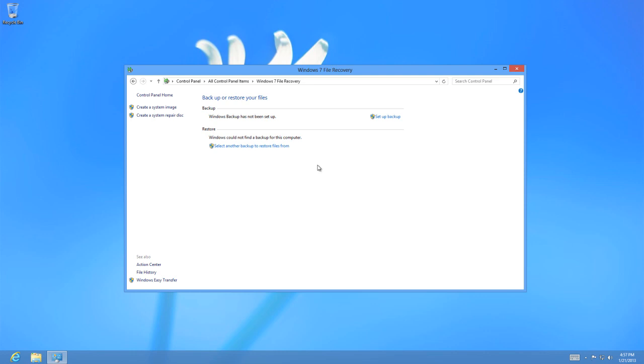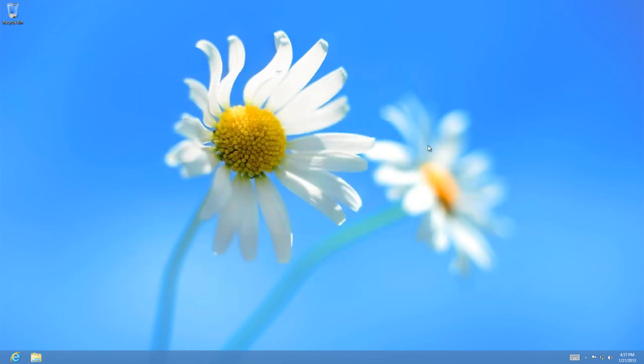So if you want to know how to configure this, follow the section in the guide where I talk about local backups for Windows 7. It is exactly the same as setting up the one in Windows 7. So just go back and follow that section if you want to know how to set that up. Alright, so that's pretty much it. That's how you use Windows Backup in Windows 8.